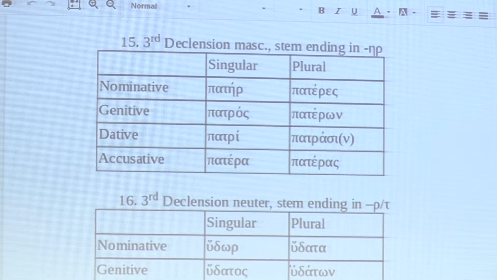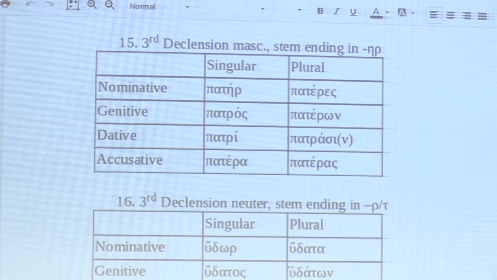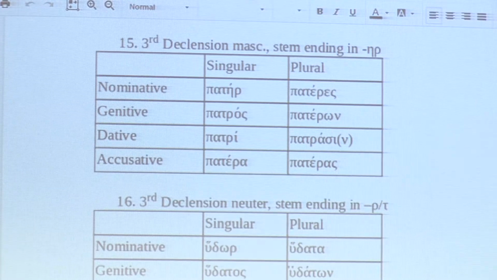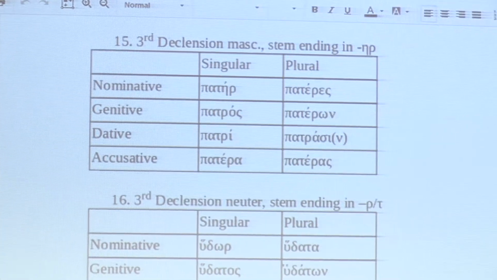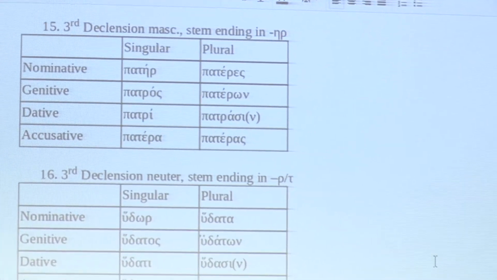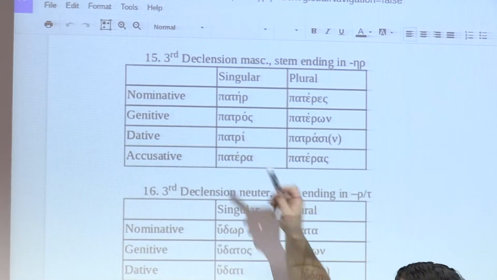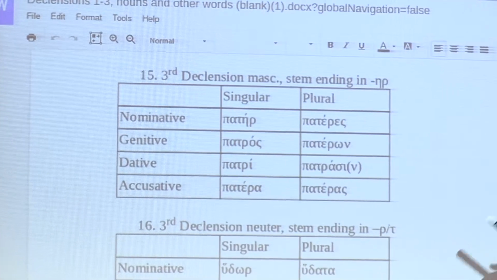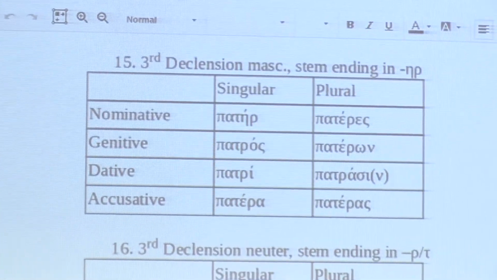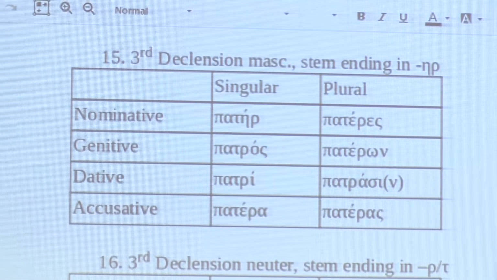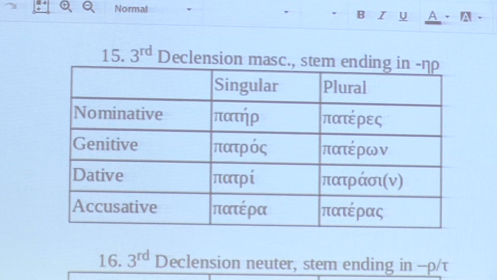And to give you a quick explanation of pater, here, what's your stem? You have to go to the genitive and drop the os, and there's your stem. When you do that, pi, alpha, tau, rho, but as you look through, you notice it's not consistent, right? This is what we call a blout. A blout is when you have a change in the vowel grade.